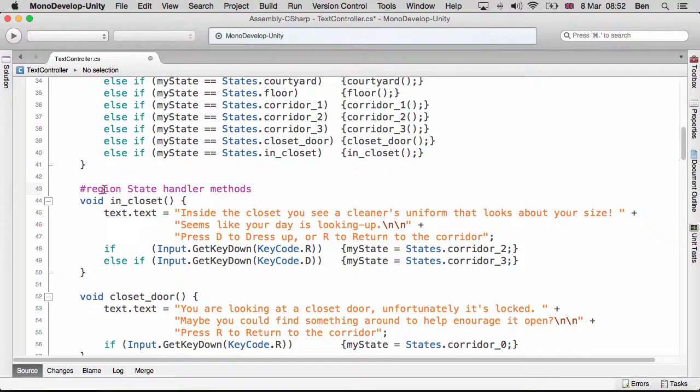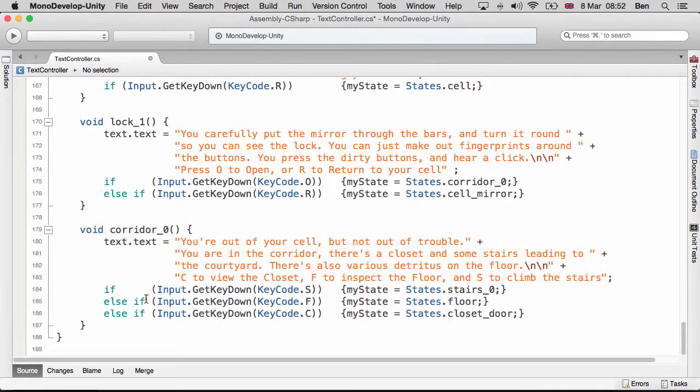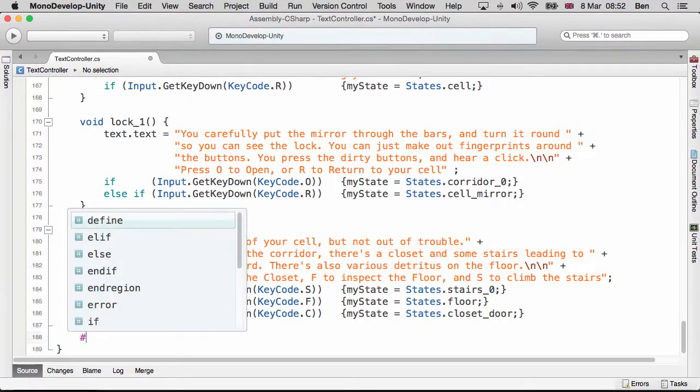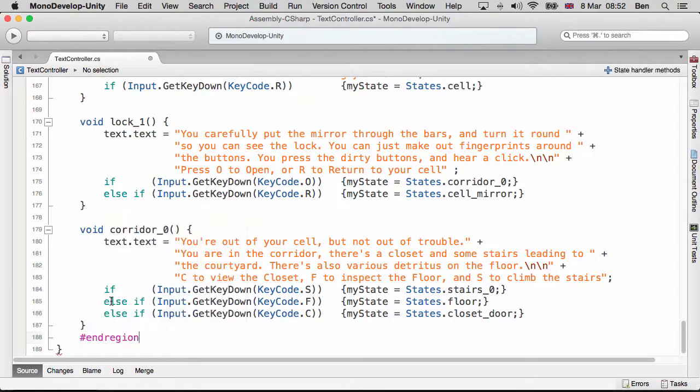So if I put hash region, then state handler methods, it'll come up in purple. And then at the very bottom of the code, probably here would make most sense, hash end region. Now look what happens.